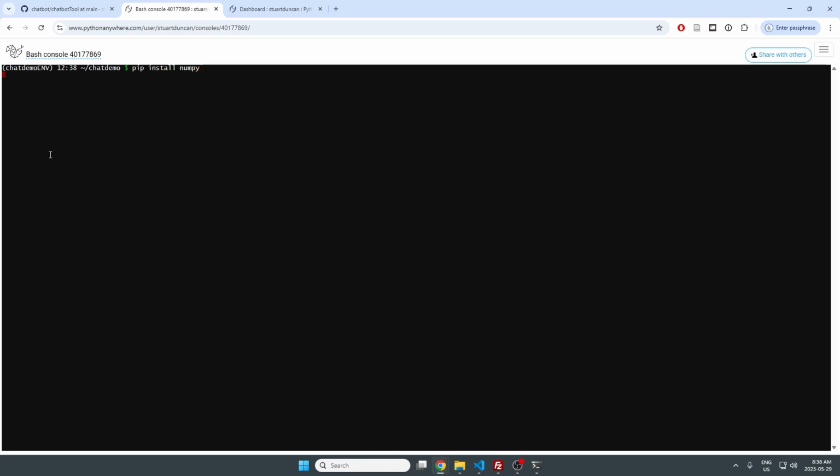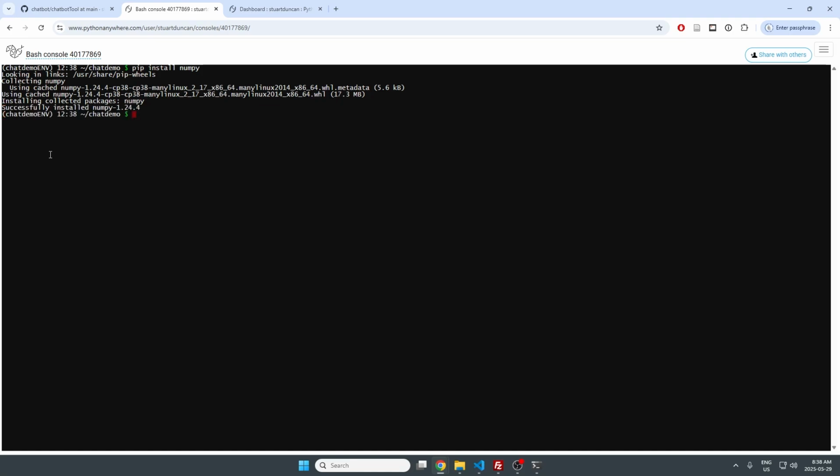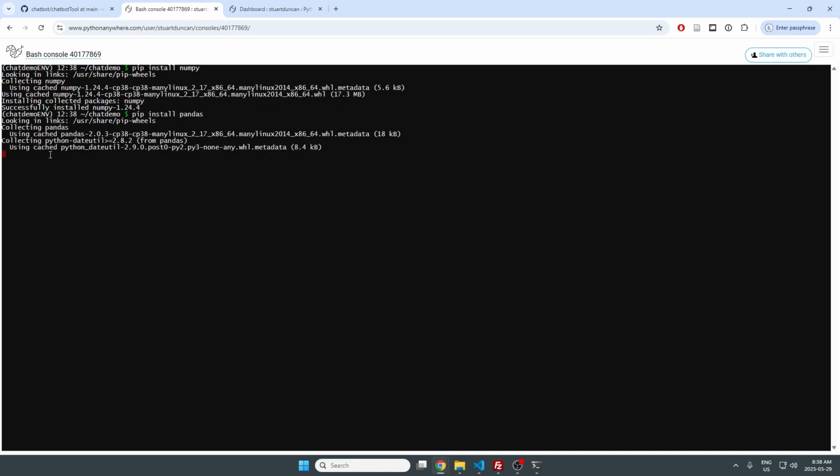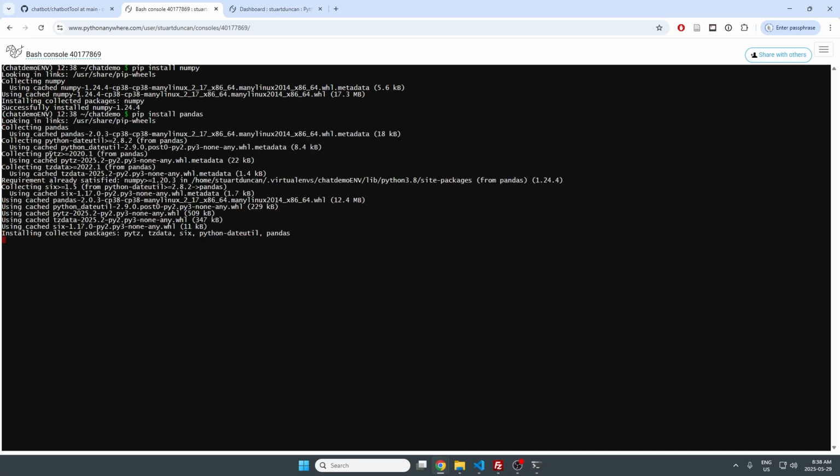We'll let it run. This will give us a chance to see what it looks like when a pip install is done fresh. Sometimes it takes a little while depending on the size of the package. So what it's essentially doing is downloading the specified package and all of the required dependencies for that package. And that can sometimes take a little bit of time. So we've now installed NumPy. We want to install pandas. So all of these commands will be very similar. So pandas is now installed.